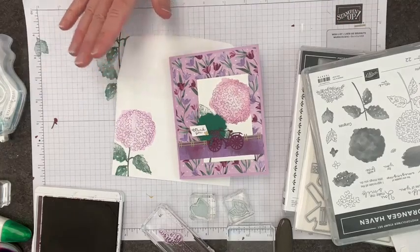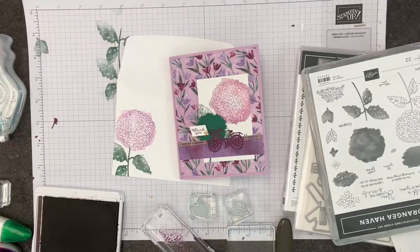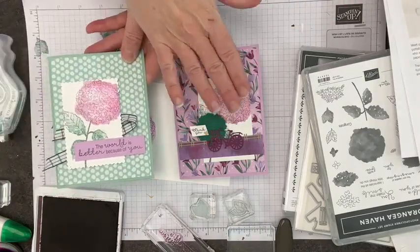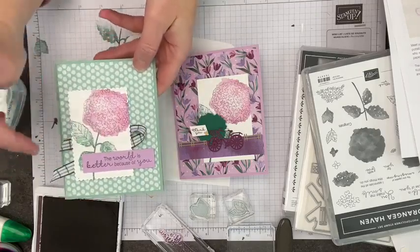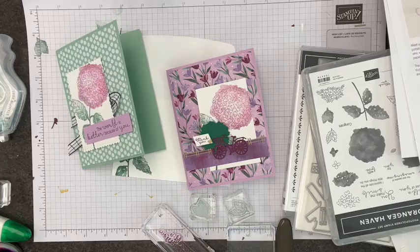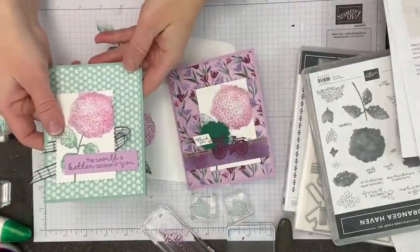I have another hydrangea project to share with you, and then I just wanted to show you some of the things that we're going to highlight over the next week or so. So here's another hydrangea card. There is that one. And you can see it's exactly the same layout. I just used a scalloped rectangle here. This is actually from Stitched So Sweetly, which is one of my go-to die sets. I mean, circles, squares, and Stitched So Sweetly are kind of my go-to.